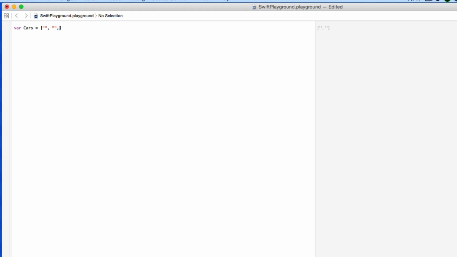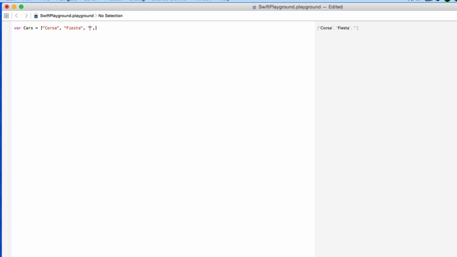We learned about how we can configure and define what our variable is in our variables tutorial. In between each quotation mark will be the piece of data that we want. In total, we're going to have four, and they're going to be cars. Instead of giving you the make of the car, we can do models instead. So if you're in Europe and you know your hatchbacks, then you'll probably know all of these cars. The first one's going to be a Corsa, a Vauxhall or an Opel Corsa. We're going to have a Fiesta.